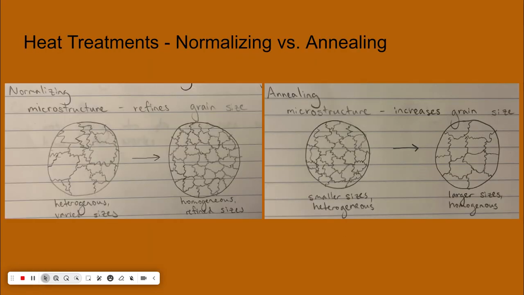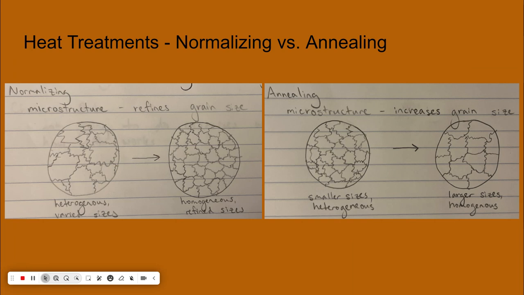Okay, for the heat treatments, just going over what normalizing and annealing do to each one. The normalizing option will refine the grain size of the microstructure, making the sizes more consistent. The annealing will increase the grain size, and the normalizing will change the mechanical properties by making it stronger, harder, and a balance between ductile and strength, whereas annealing will make it much more ductile but a bit weaker, and much softer than before. So these two processes have very different results.